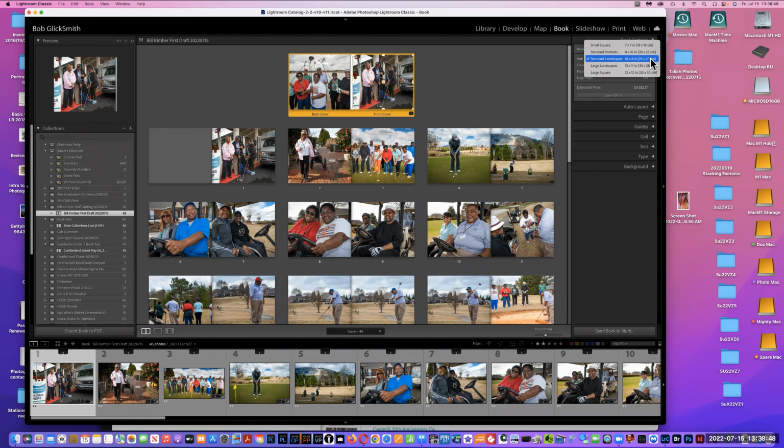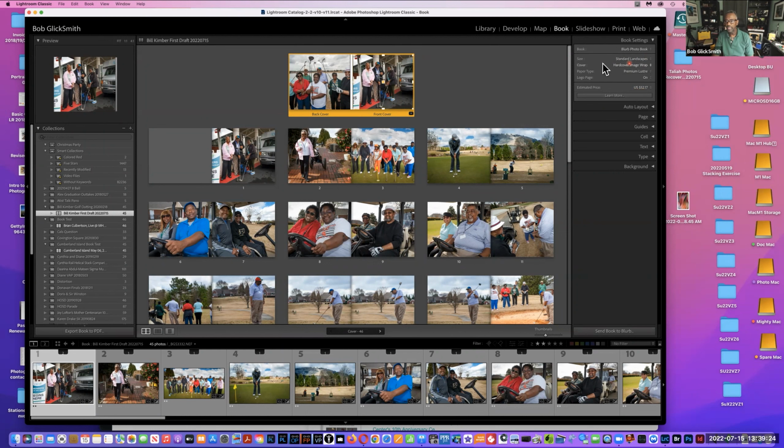In this case, the book went to a standard landscape, which is a 10 by 8 size book. And it's going to cost us $52.17 if we leave it exactly like this. You can send it to Blurb and they'll print it exactly like it comes up for you, like the auto layout did, but that's not what you want to do. You want to be able to design your own book. This number here is on a real-time basis, so as you make alterations, eliminating pages or adding pages, it will calculate for you.